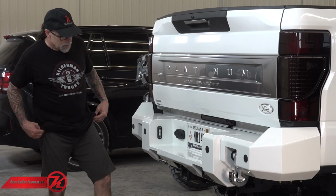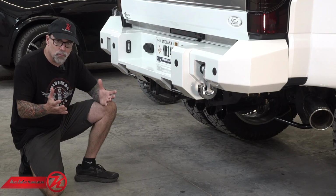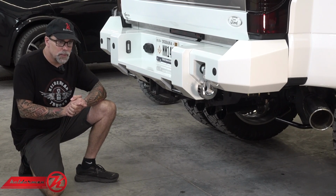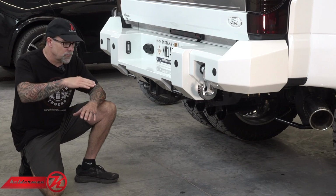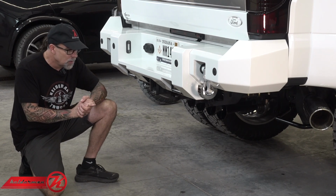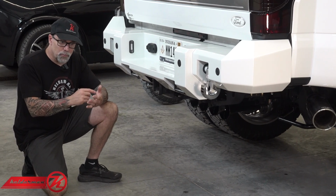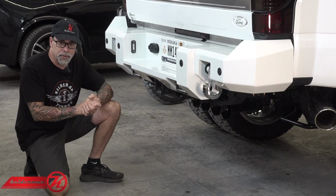If we come down a little further, back here with the spare tire is where we mount our 3H control system. We have a sensor on all 4 corners. It's programmed to 3 different ride heights. We have one setting where you can dump the rear when you go to unload your trailer, which works awesome. The 3H has an app where you can go on your phone, program it, and run this thing up and down whether you're sitting outside the truck or inside the truck.